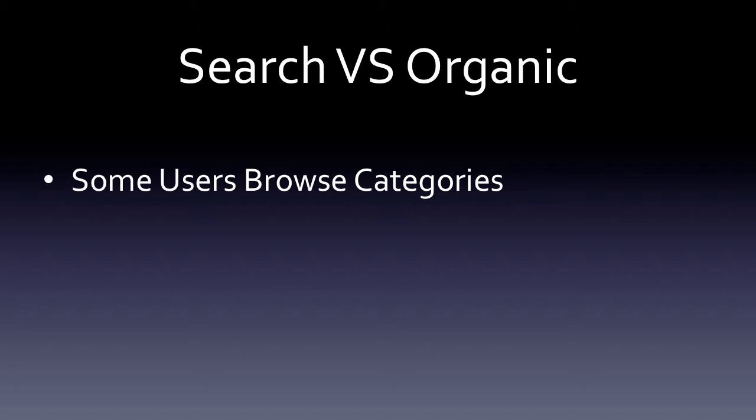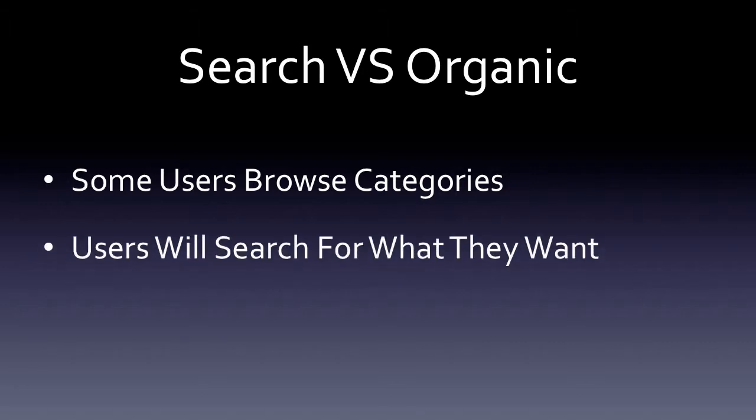Some of the users that find your ads will browse the categories, which is why it's extremely important, and I'm going to show you later in this module, that you want to carefully pick the categories that you post your ad in, because you want to target the right audience and you need to know what categories they're going to be browsing.